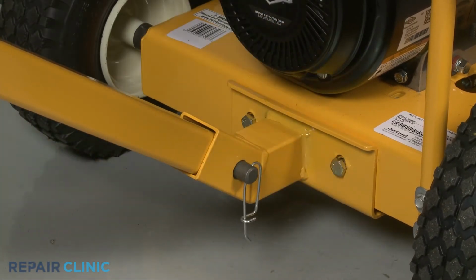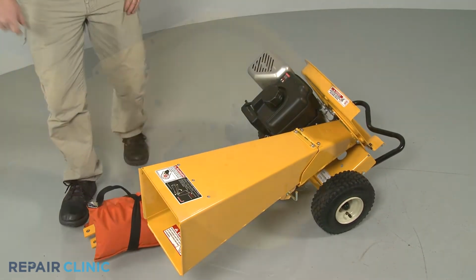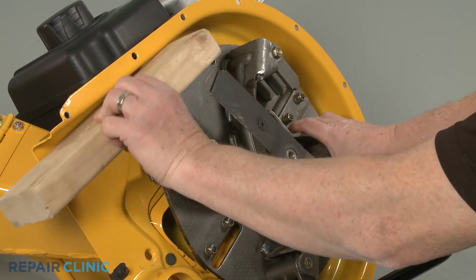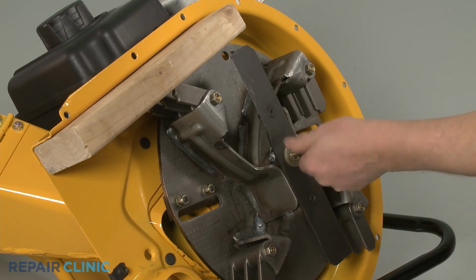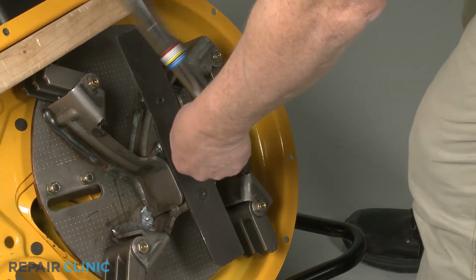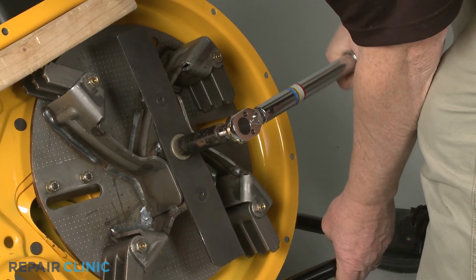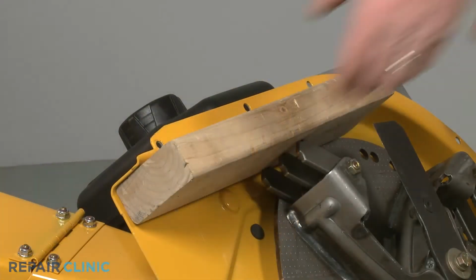With the tow bar reinstalled, tip the chipper shredder back and support it. Reinstall the impeller assembly by aligning it on the engine shaft. Secure it with the wood support, then rethread the center mounting bolt. Using the 9/16" 6-point socket on a torque wrench, torque the center bolt to 50 foot-pounds. Remove the wood.